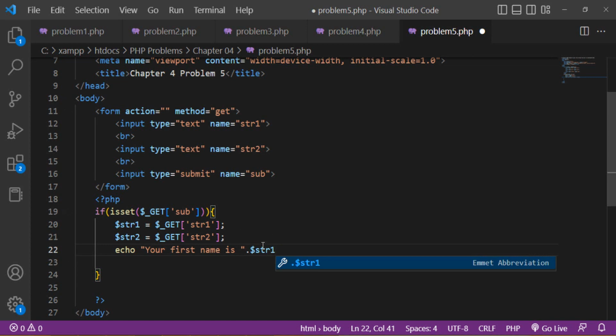So this is actually a string, and this is another string. You can concatenate strings, not numbers. So concatenation is related to any string type of data.